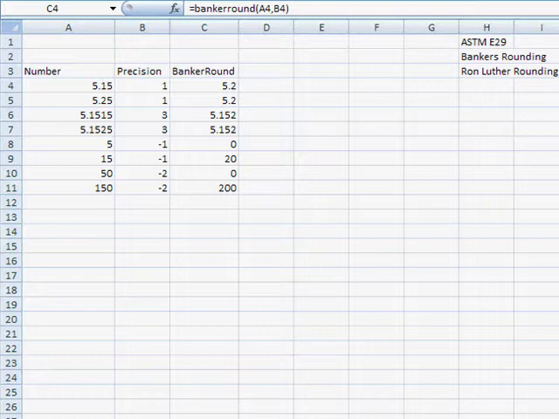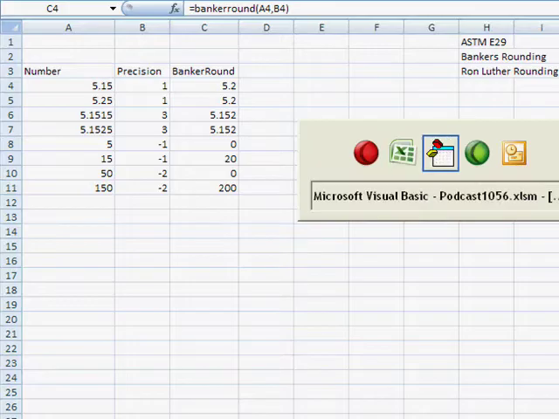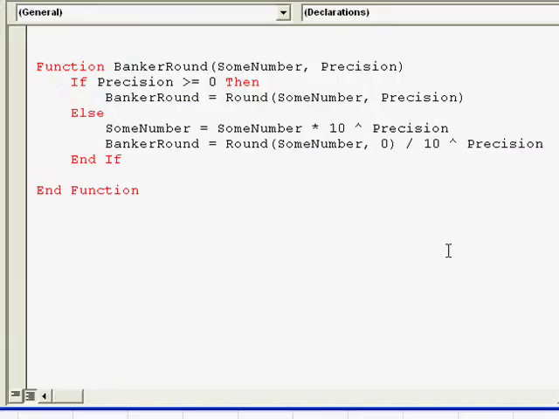So a little bit of tweaking to that VBA code that I wrote yesterday. Remember I said yesterday the VBA round function rounds correctly, but only when the precision is 0, 1, 2, 3, 4, and so on, not when it's negative. So I wrote a little function here called banker round, and it says, hey, we're going to get two arguments, the number we want to round and the precision. The first thing I check is whether the precision is greater than or equal to 0, and at that point I just turn it over to Microsoft and let them use the VBA round function, which does it correctly. Otherwise, that's when I need to write my own code.